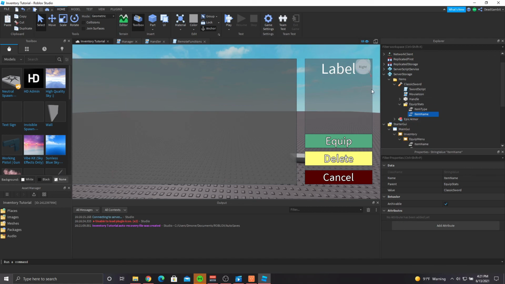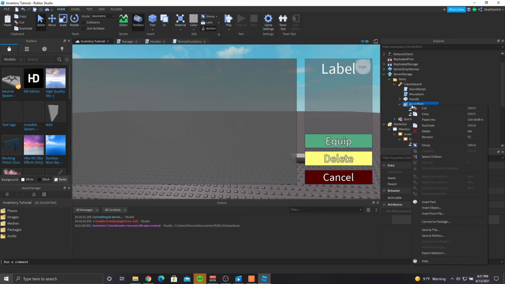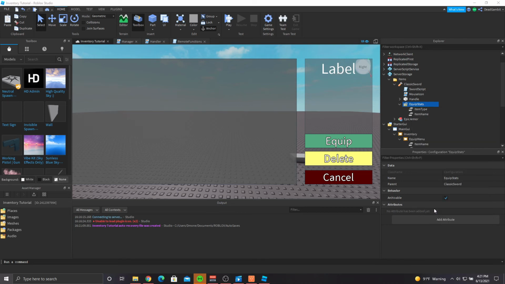So let's look at the sword first. We know swords usually deal with damage primarily, physical damage, unless you're adding different things like magic or whatnot. But I'm just going to throw in damage. So let's do a number value.